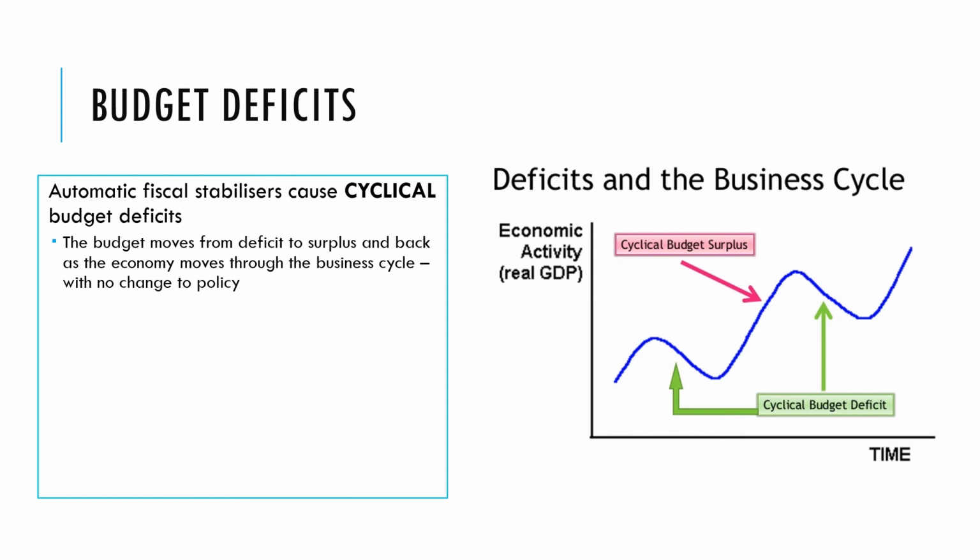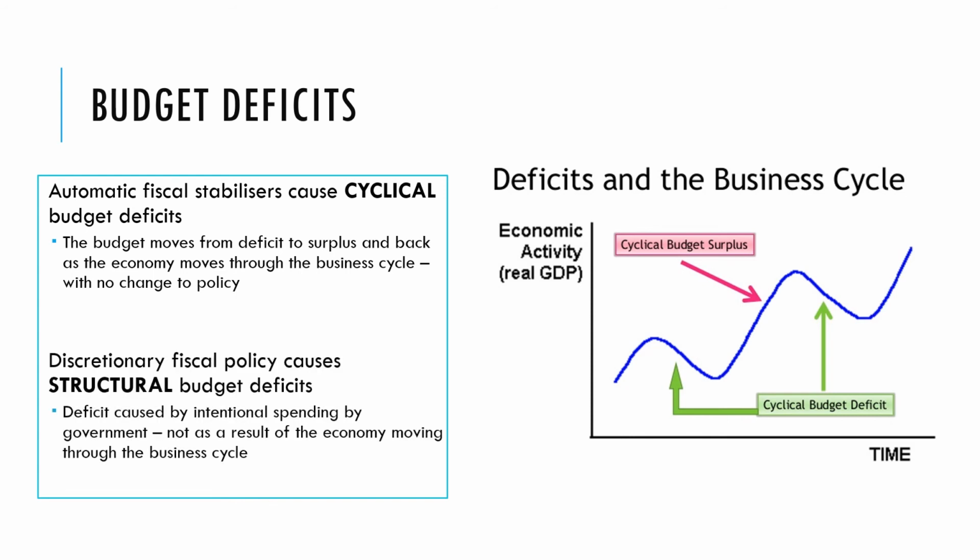A budget deficit that has not been caused by changes in the trade cycle, we describe as being called a structural budget deficit. And that must be an intentional action by the government to spend more than they receive in tax. So for example, if the economy was growing and entering or nearing a boom phase in terms of the trade cycle, and there was a budget deficit, we would say that that budget deficit has not been caused by the trade cycle, it has been caused intentionally by the government, and we would describe that as a structural budget deficit.